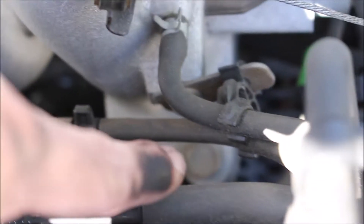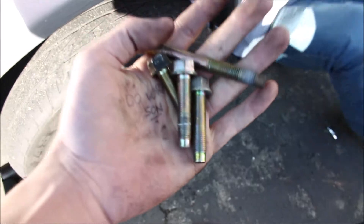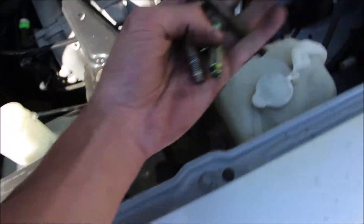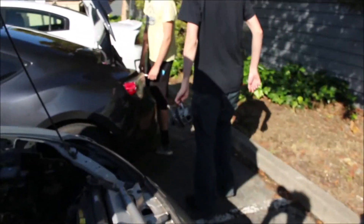You can kind of see the two bolts there, but on the bottom I couldn't unscrew the pivot bolt all the way because of the intake manifold brace, so we're taking off the brace. We got the brace out — the short bolts are for the brace, the long one is the pivot bolt for the alternator, and the two mid-sized ones are for the top. We got it out.